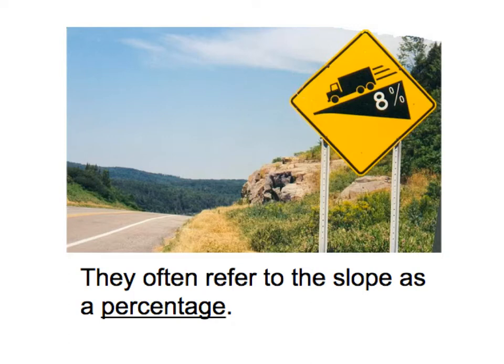They often refer to it as a percentage. An 8% grade, I guess, would be 8 out of 100. So that might be a rise of 8 feet for every 100 feet down. That's pretty steep. And if you're a big, big, big truck, it's going to be hard to get your brakes going with that. So you sometimes end up, like you can't slam on the brakes, but you've got to be real careful. You have to ride your brake maybe all the way down the incline. So that percentage is an example of something you might see on signs. That's actually a slope.